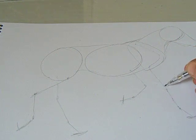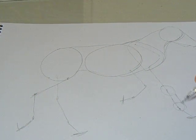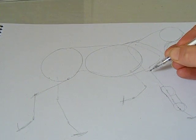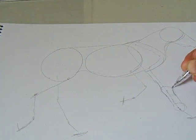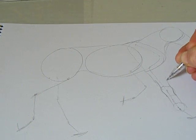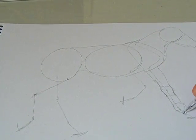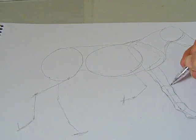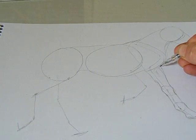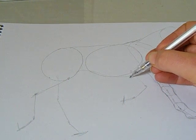Okay, now I don't normally do this, but you can use circles to help you get the legs the right width, but I actually find that does more harm than good. Just something you could try. Right. Once I've got all my stick legs, I add some detail to them. Well, not really detail, still very, very, very simple, but, you know, slightly less sketchy.